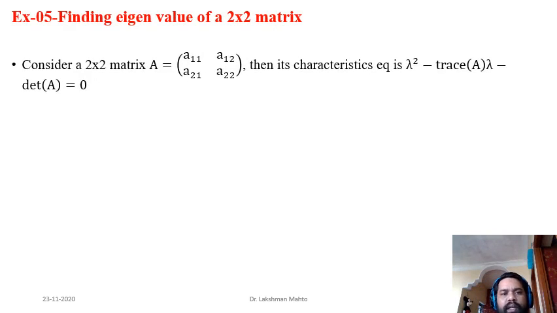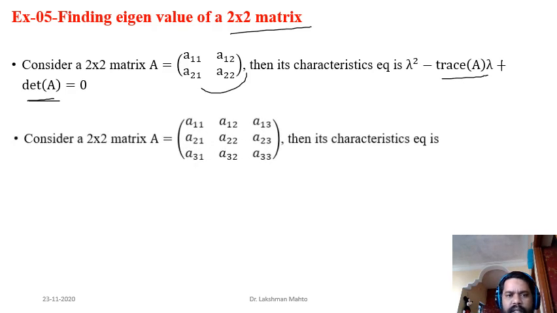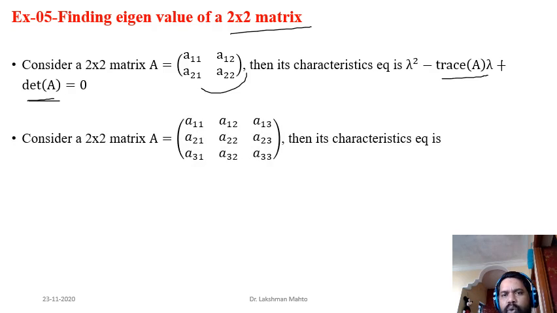For a few special cases I am going to talk about how to find eigenvalues. If you take a very simple 2 by 2 matrix, which has just 4 entries, then what is the characteristic equation or characteristic polynomial? We can easily write it: lambda square minus trace times lambda plus determinant equal to 0. Sorry, it would be plus here, plus determinant, equal to 0. If you solve it directly, you will get the eigenvalues. The process I had already discussed, of how to find eigenvalues.